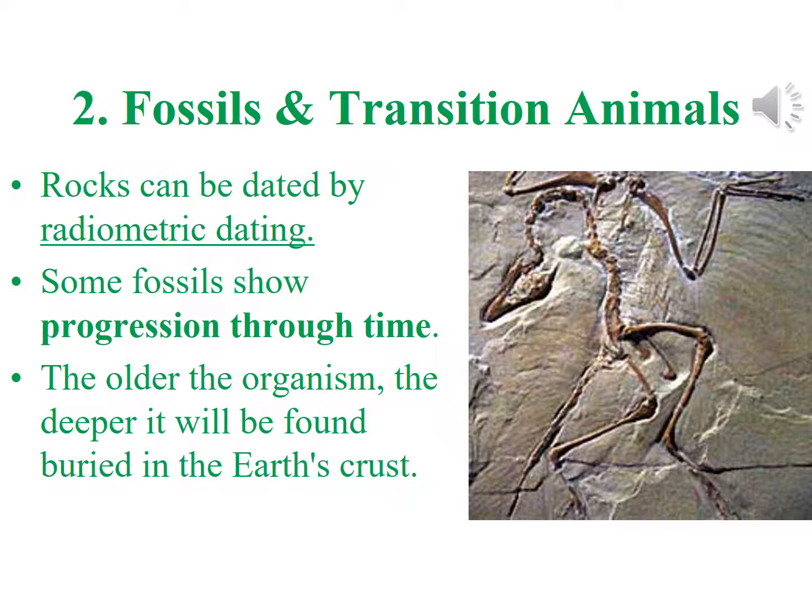Radiometric dating is a very precise method that can calculate how old an organism is. Usually we test the rocks around the fossils and date the rock. Depending on the dating, it can be give or take 10,000, 20,000 years, which sounds like a lot, but in the grand scheme of the history of the Earth is really very close. So there are different types like carbon dating and argon dating, depending on how old the organism is and what we need to test it for. So this is a good way we can track what organisms have been around for a very long time or were around a long time ago versus more modern.